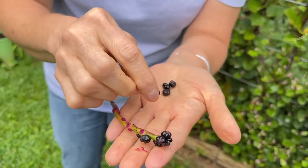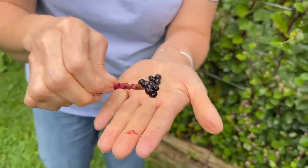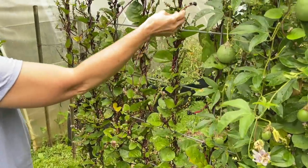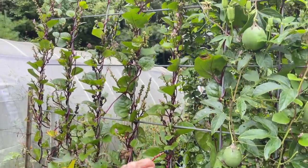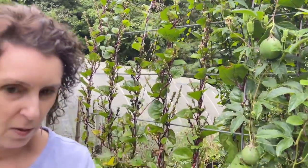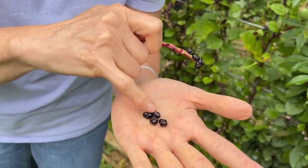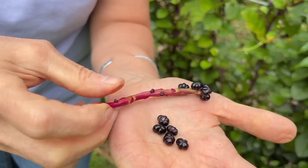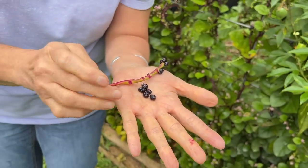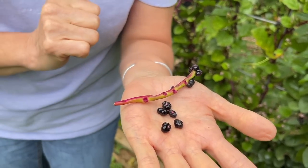Since I've been planting the Malabar spinach, it kind of really nicely reseeds itself. And you can see why, because of how many seeds it produces. Really pretty, though. They kind of have that purple. You see there's some purple on my hand, a little purple in there, kind of like the vine that actually grows. Makes me wonder if you could use it for dye, Corey. Probably. But very pretty. But so that one's a really easy one to save.